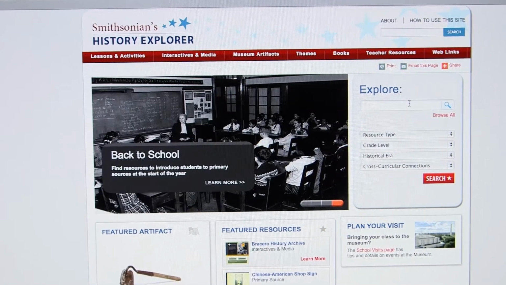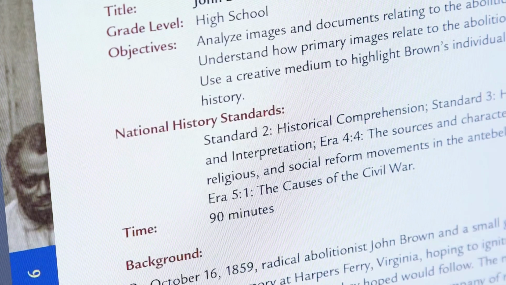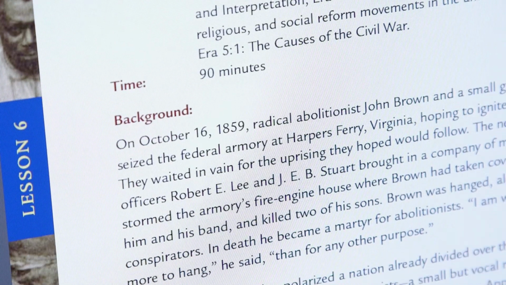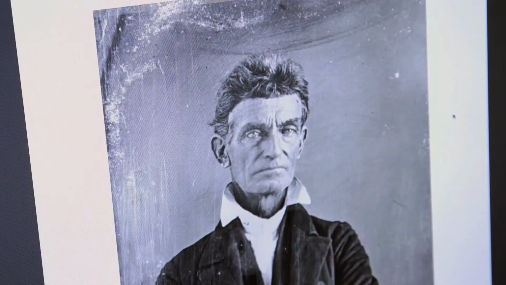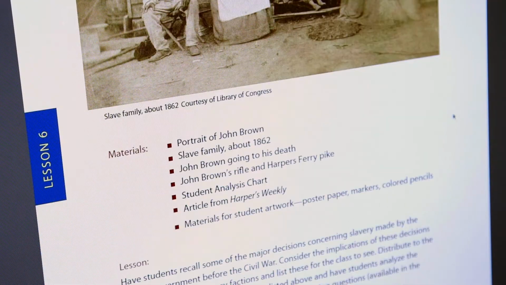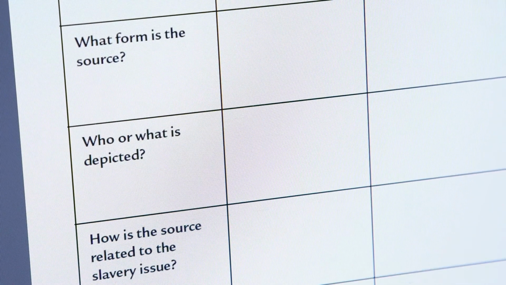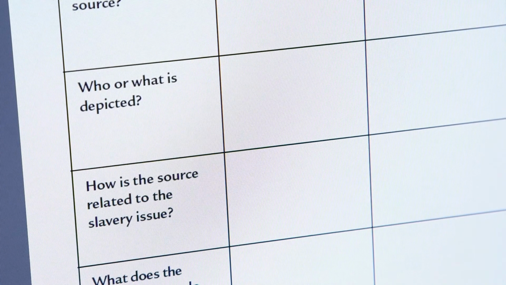On the Smithsonian's History Explorer website, the education team has helped structure the work of evaluating sources. For example, take a look at the lesson, John Brown's Legacy. Within this lesson, there is a short background essay that provides historical context on John Brown. As students sort the sources, the museum provides a guide for closely examining those sources. Within the guide, students are asked to consider the form of the source, what the source tells the reader, and how the source is related to the larger inquiry. In this way, the guide is setting a foundation for helping students consider the credibility of the historical source they're using.